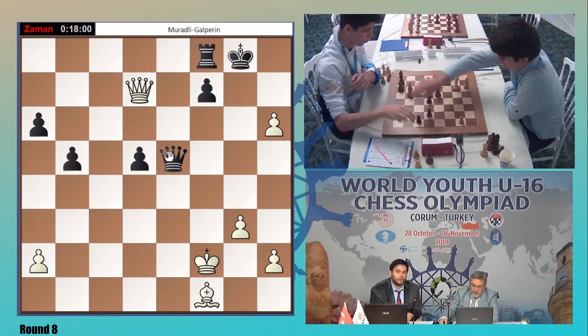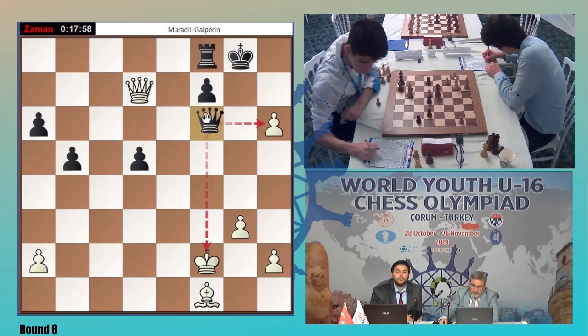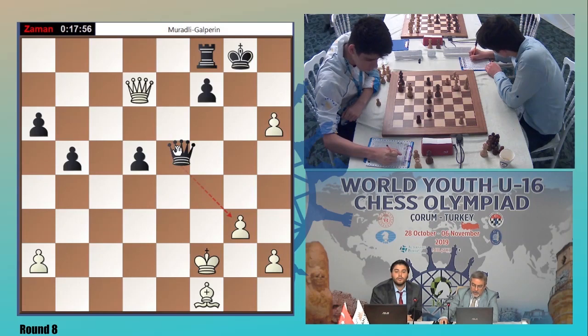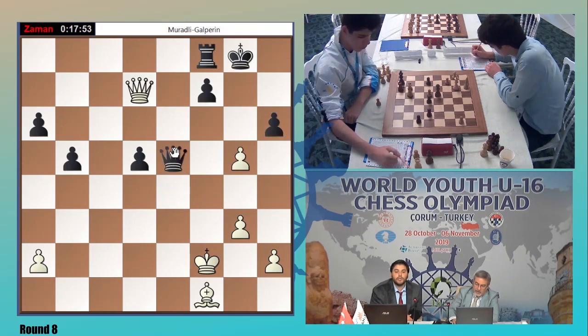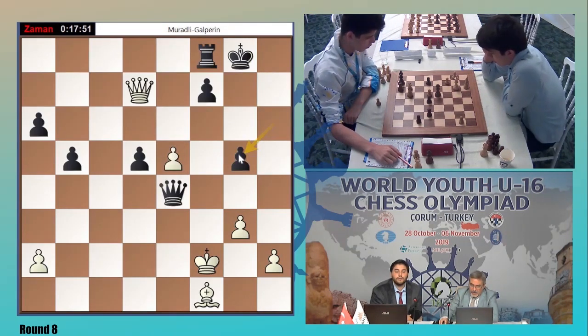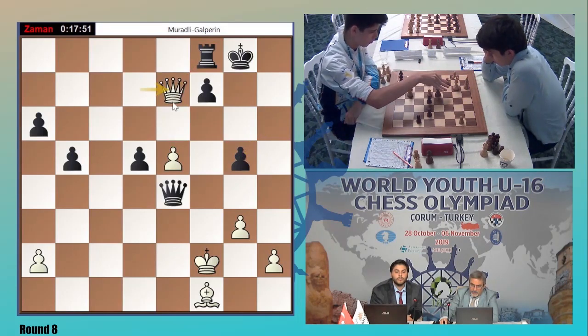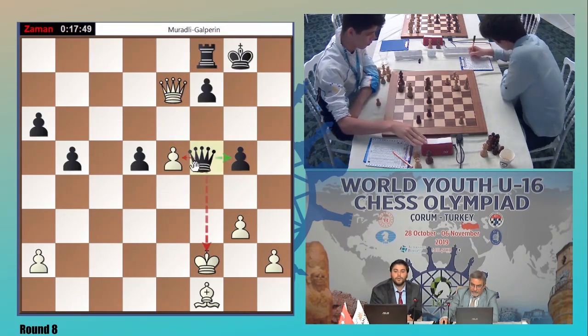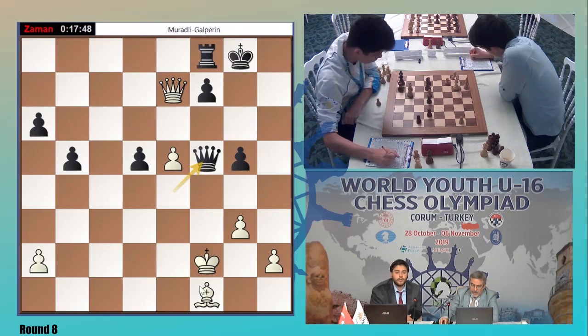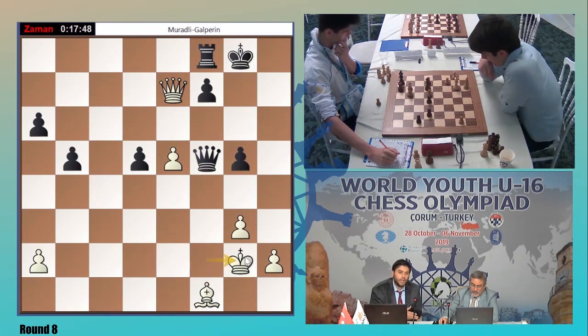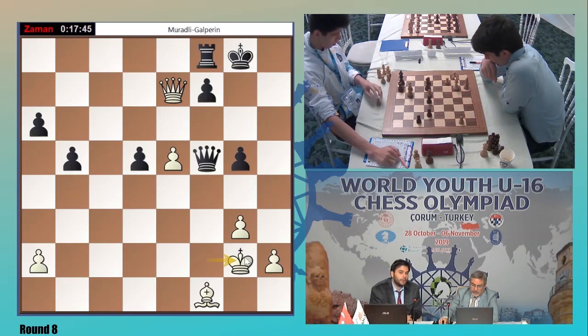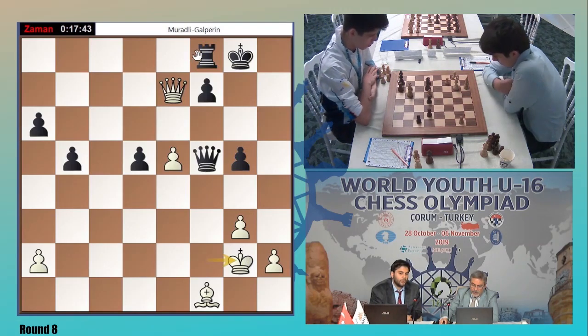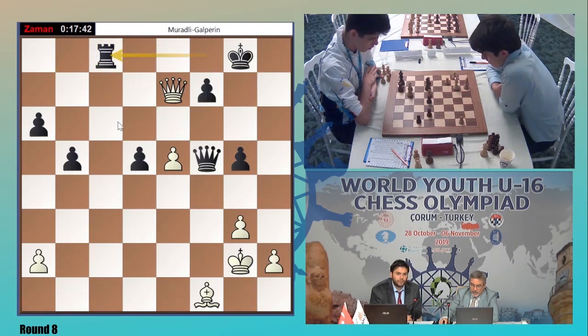King g7. No, what did they play? He took on g5 simply, and he played queen e7. Queen e7. What is there? Queen f5 and d4. Yes, queen f5. King somewhere, maybe rook c2 or d4. Both moves are logical. Rook c8 is also possible. Both moves are logical. What to play? Because there is no bishop d3, you know, so there are no perpetual moves either, yes. So probably a totally winning position.